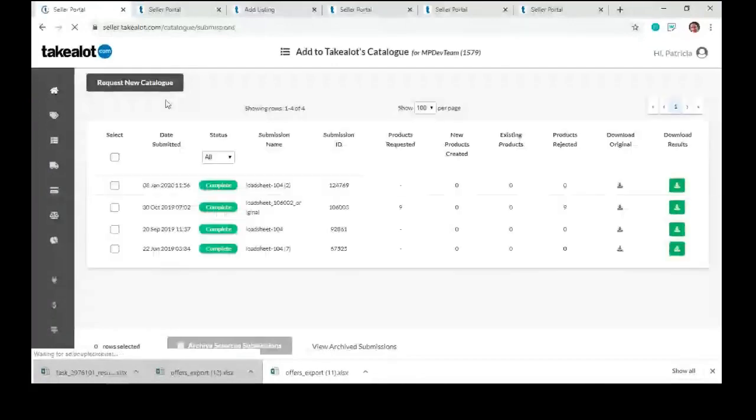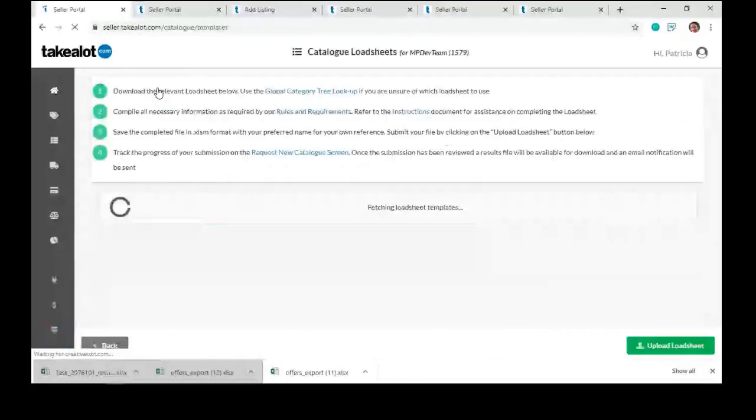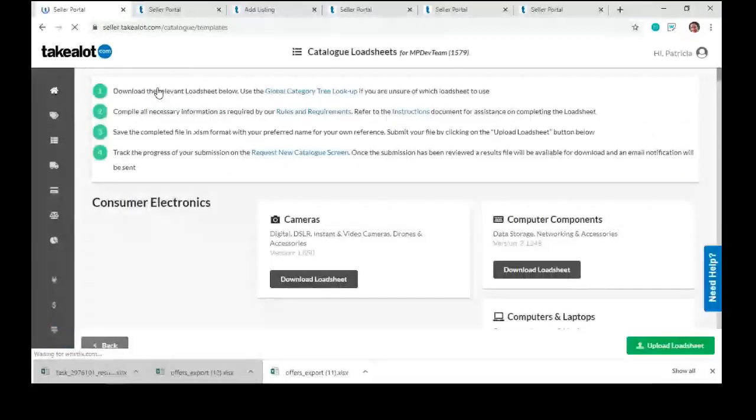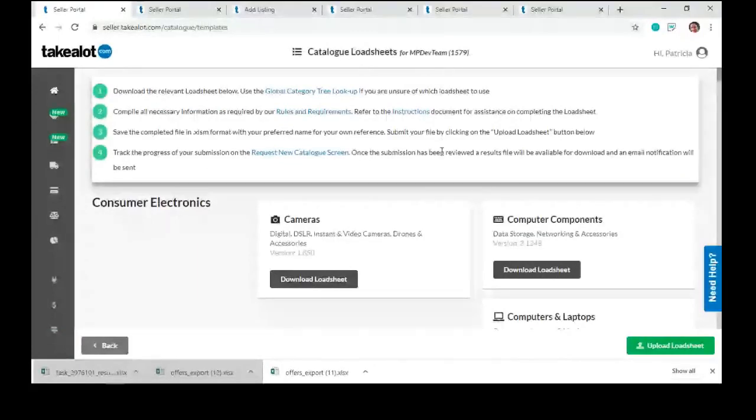You'll then click on the Request New Catalog button, and this will then redirect to our templates page where you can then download the respective load sheets.